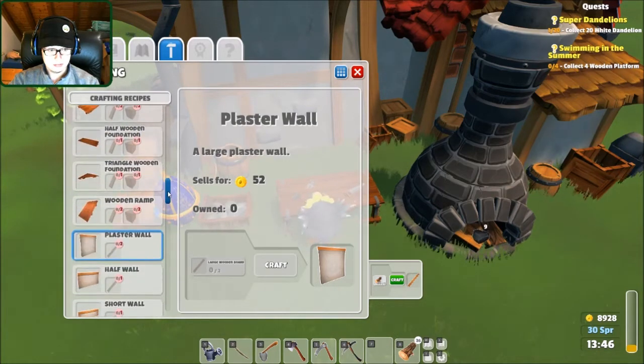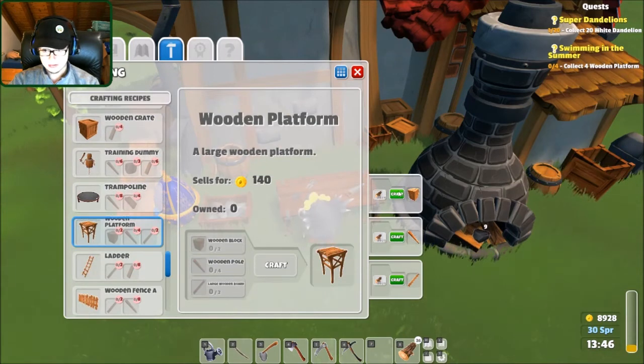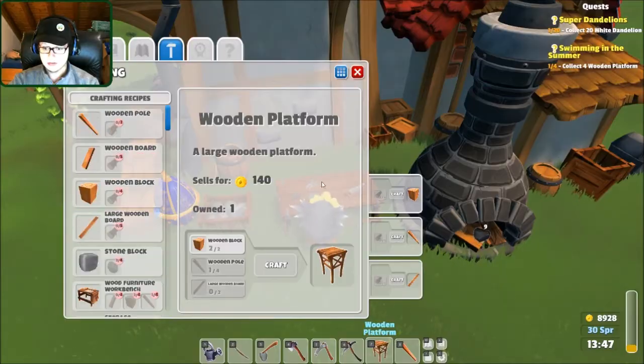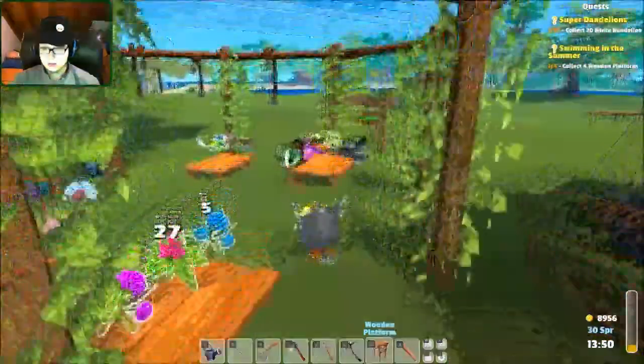Elevation. Platform here. And we need 4 of these. Oh no. This gonna take a while.